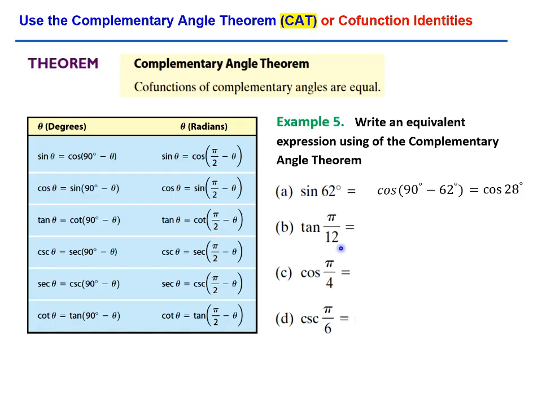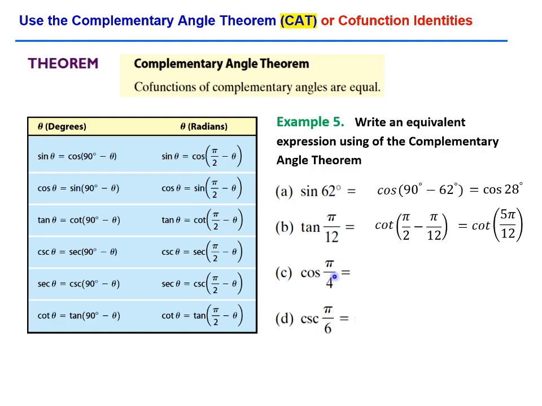Okay? But if the given is in pi radians, for example, tan pi over 12, the cofunction of tan is cotan, and then for pi over 12, subtract this from pi over 2, not from 90 degrees, subtract from pi over 2. Then just subtract, and it will be equal to 5 pi over 12. So tan theta is equal to cotan of pi over 2 minus theta. Your theta here is pi over 12. And the value of the cofunction identity is cotangent 5 pi over 12 is equal to tan pi over 12.